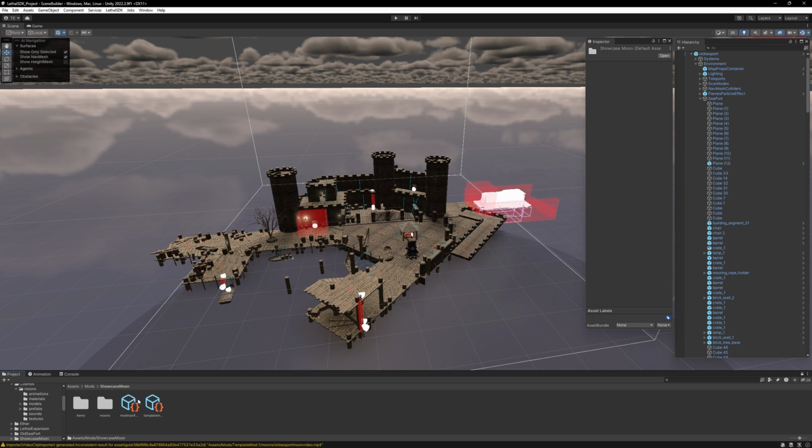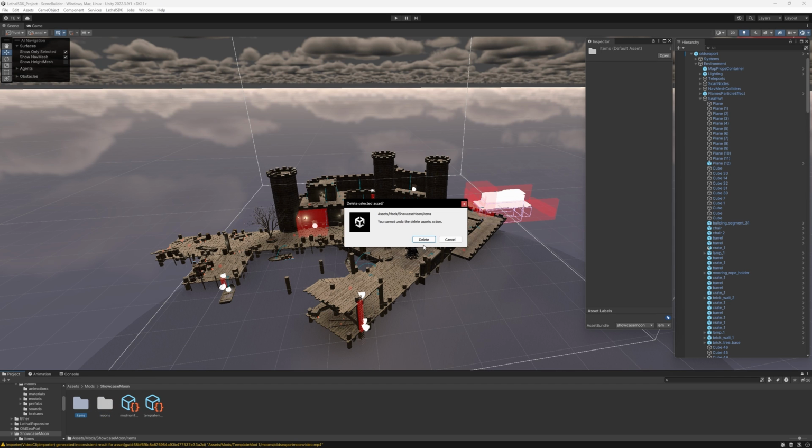Got the showcase moon. So now that we're in here, what you're gonna want to do is delete the items or scraps folder if you want to, if your moon's not gonna have any custom items or scrap objects. If you want to add custom scrap objects to your moon, that's how you would do it. We'll make a video in the future about that, but this video is not about that, so I'm just gonna delete that folder for now.